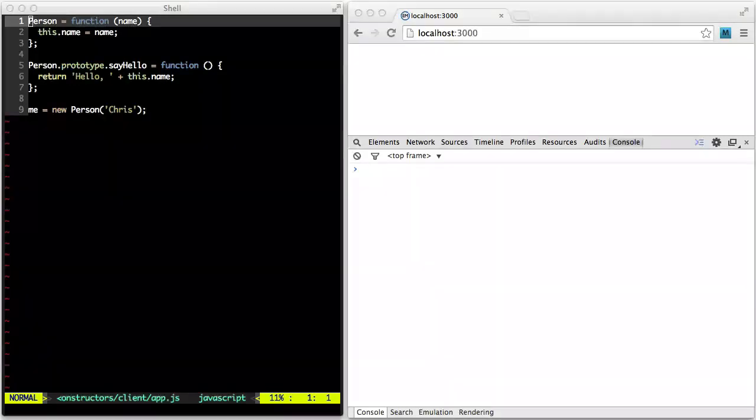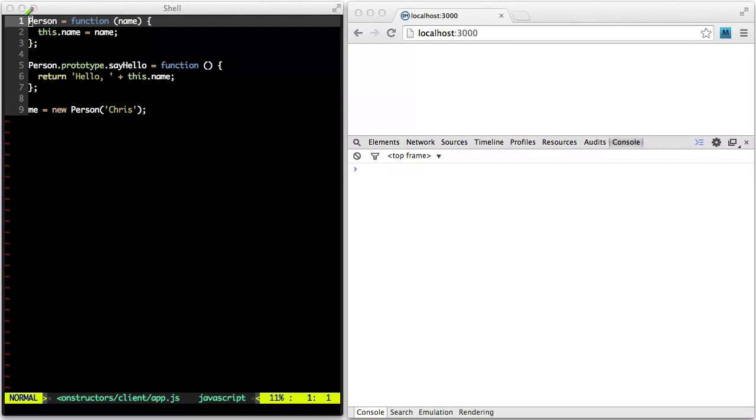We've already taken a look at constructor functions and how they can be used to help us to construct objects. Here's an example where I have a person constructor function up here, and using the new operator with this function, I'm able to create a new empty object, to set its initial properties, and then have it inherit from this object here, the prototype of the function.